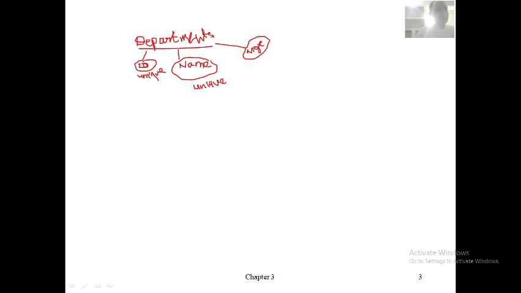We keep track of the start date when the employee began managing, that is, when he joined as a manager, the start date of the manager.